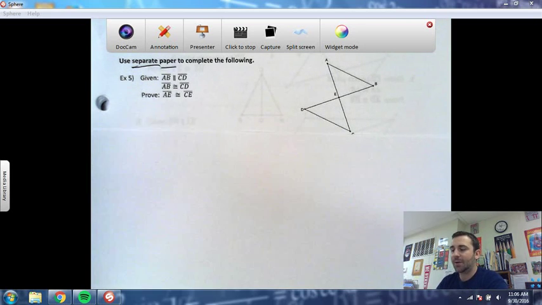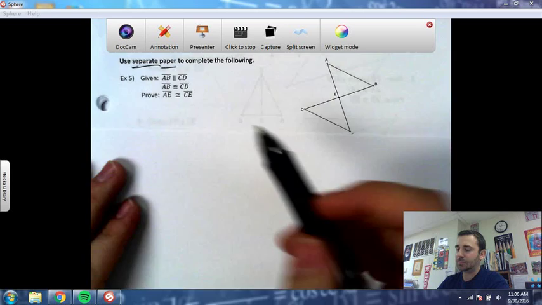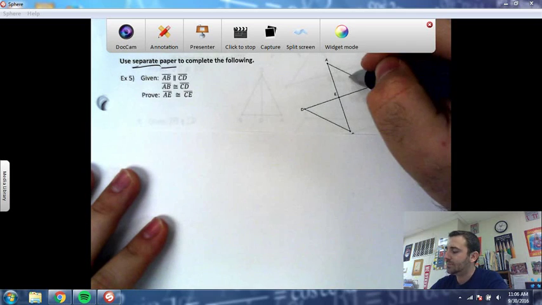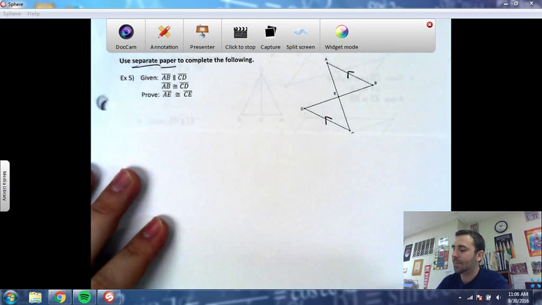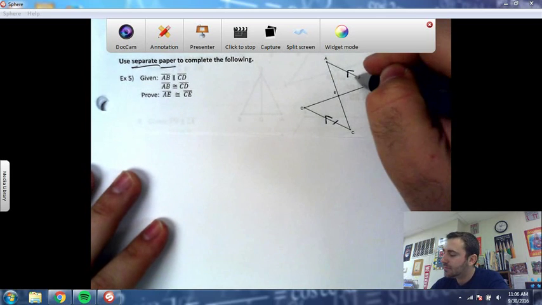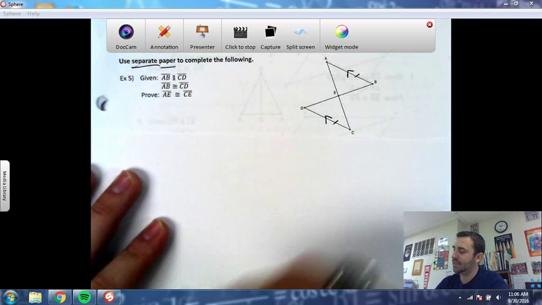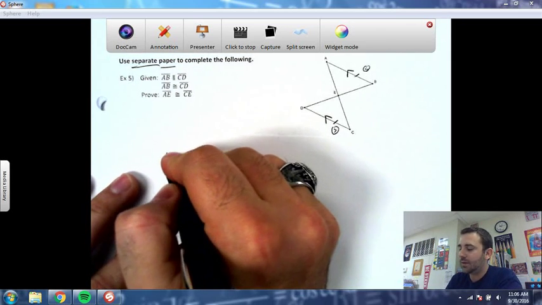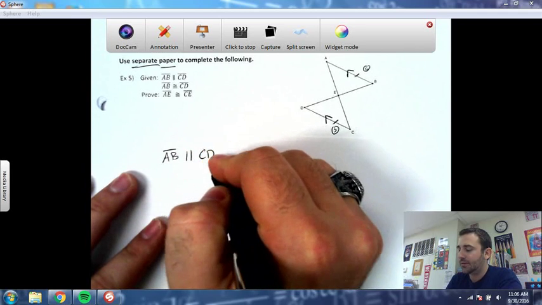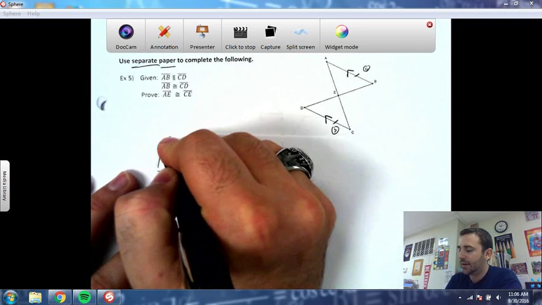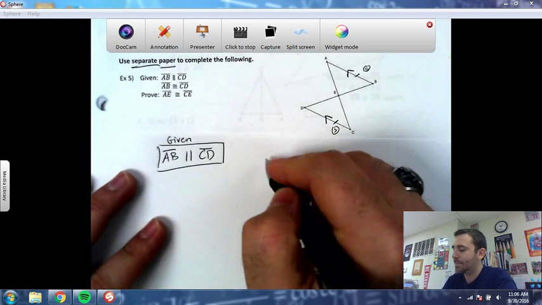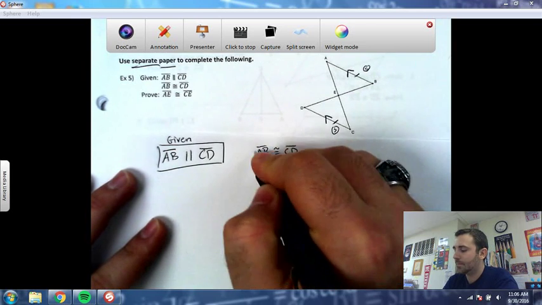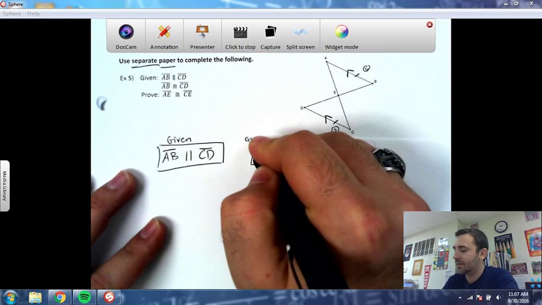So I'm going to start it off like I did all my other fill-in-the-blank proofs, and the way I'm going to start it off is by marking the picture. So AB is parallel to CD. AB is also congruent with CD, and so I'm going to mark my side. Again, taking that inventory. Now, when we do that, folks, we want to go ahead and start each proof with our given. And then, of course, we want to state that it's given.